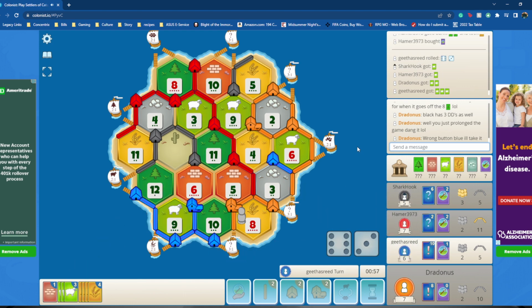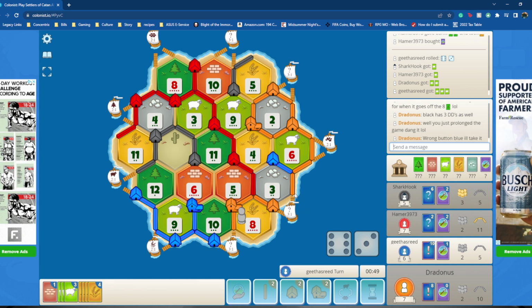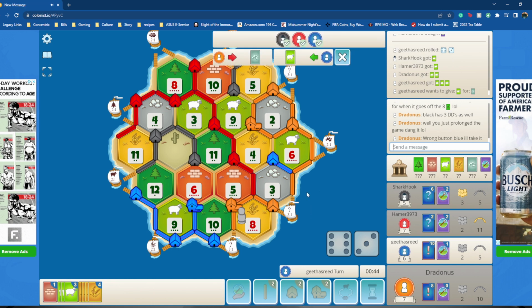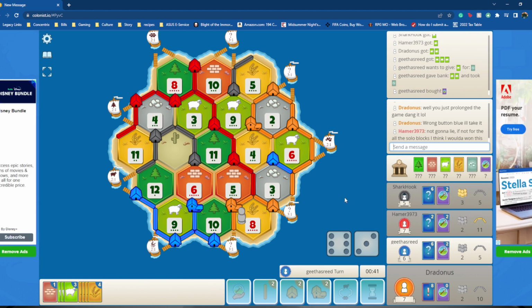The nine rolls, that's fine. I can live with that. No one can interrupt me building here. So I might actually get the village off first. That way I only need two resources to finally get this done. This game ended up being a very long match.